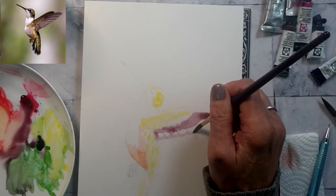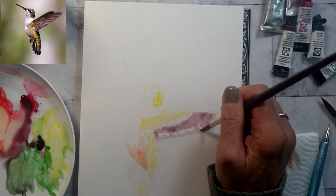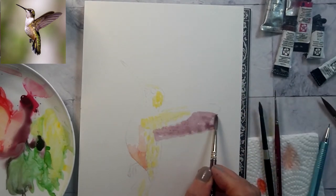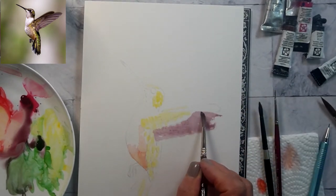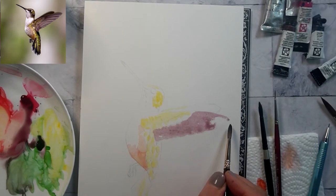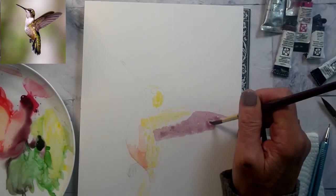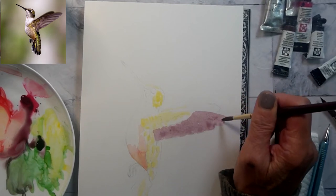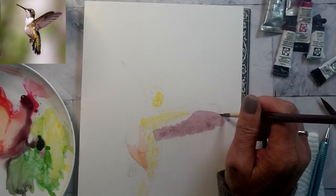My paints are Winsor & Newton and Daniel Smith on this tutorial. Those are really great quality paints, but you can use whatever paints you can afford, and use whatever paints are similar to the ones I'm using. You don't have to use these exact colors.